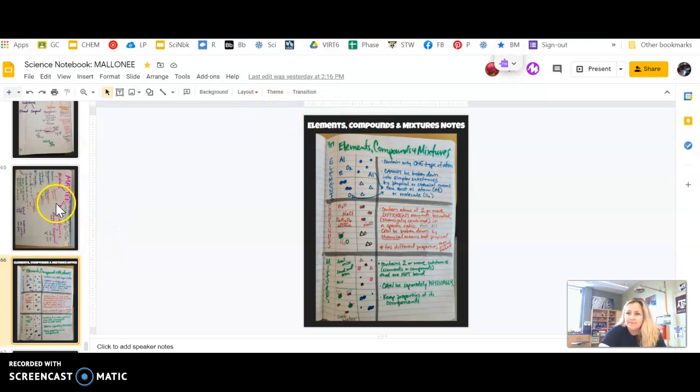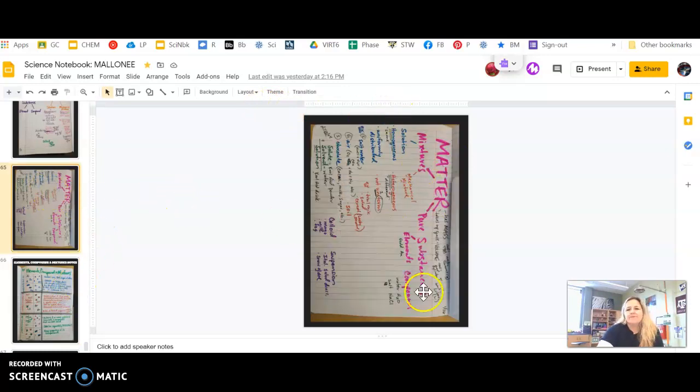Alright, so assume you did what I asked. With the matter notes, I know they're sideways, but look at yours and just listen to what I'm saying. Matter, you did a lot of that in elementary school. Properties of matter: matter has mass and takes up space. We know that that's called volume now. And we just remind ourselves of the tools that we use to measure those things and the units of measurement that go along with them. Matter can be classified either as a mixture or a pure substance.